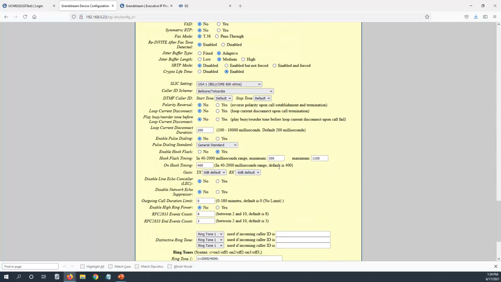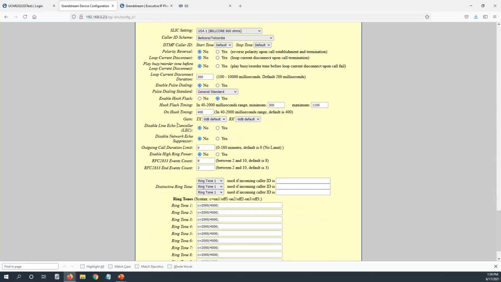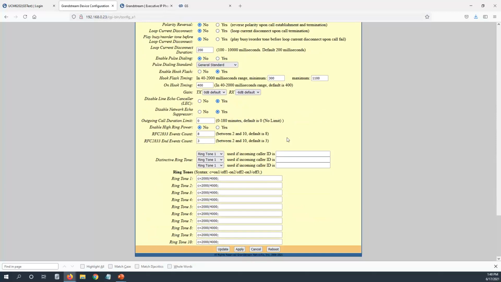The other options, we talked about this earlier, like echo canceller. You want to set that one to yes because we want to disable the LEC. Also make sure that this option is disabled. So anything that is used to optimize G711 for voice, we want to disable these options because we just want to receive the fax tones as they are. We don't want to make changes to anything in the fax tones. So once you make these changes, just save and apply the changes, and you should be all set to use the fax with the HT800 series.